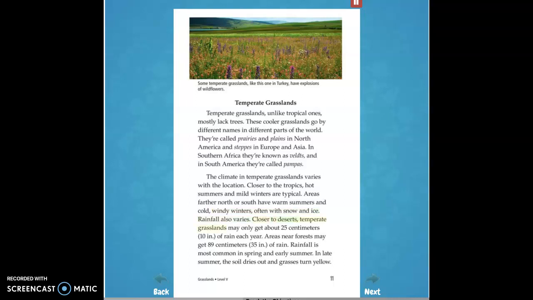Closer to deserts, temperate grasslands may only get about 25 centimeters, 10 inches of rain each year. Areas near forests may get 89 centimeters, 35 inches of rain. Rainfall is most common in spring and early summer. In late summer, the soil dries out and grasses turn yellow.